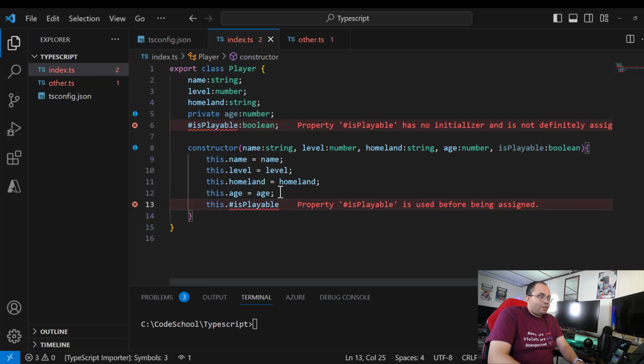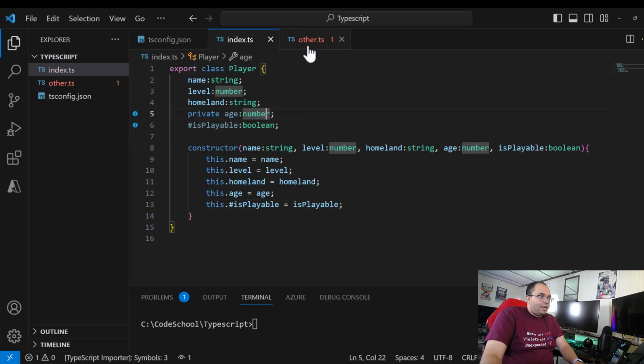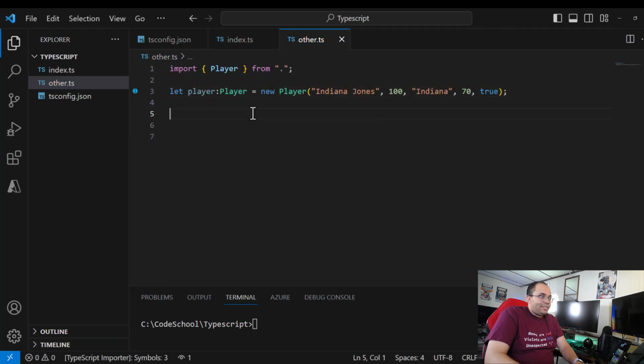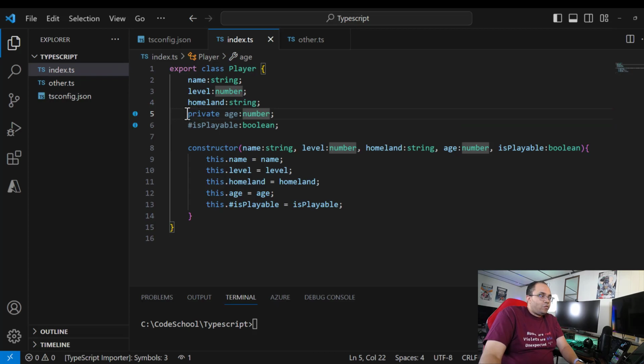And then we follow with this hashtag isPlayable equals isPlayable. All right, and then we'll need that in the constructor. Again, we will not be able to get that because it is private. All right, so you can use both. There is a difference between these two in terms of runtime versus compile time, whether they'll be enforced. We won't get too much into that.